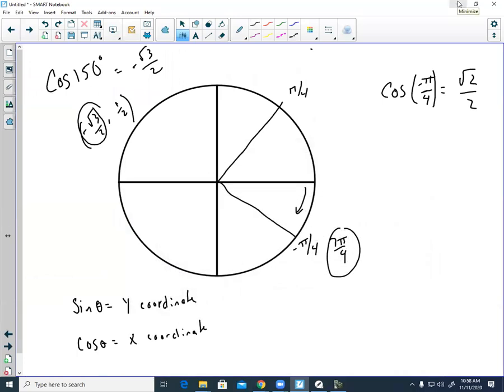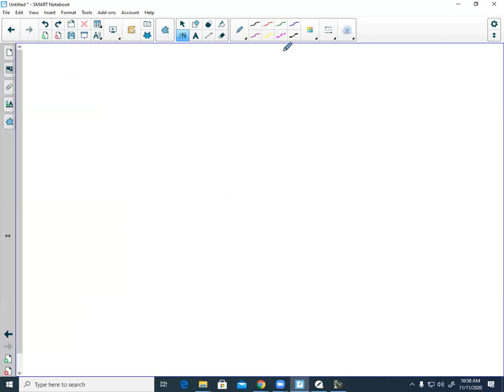So we are going to be using the unit circle for most of our questions on here. So be comfortable using the unit circle. Be able to find sine and cosine values, okay? So you need to be able to find sine and cosine values for whatever we're dealing with. That's the only thing I want you to be able to do today. Get comfortable with it. Also, I'm going to put this on Google Classroom as well. I'm going to stop recording. Actually, I'll keep recording this. But what I want you to be able to do is find the sine and cosine values on the unit circle. It should be pretty easy, but it's something that you need to be able to do.